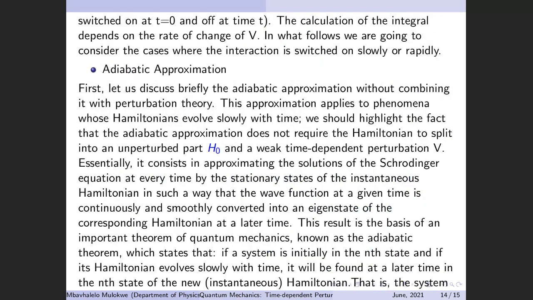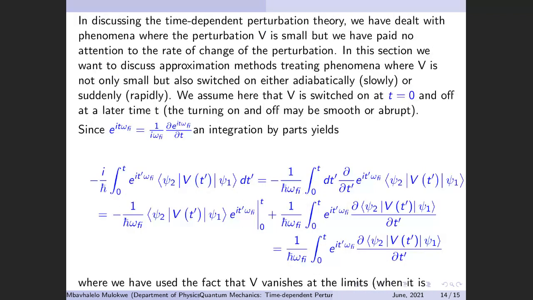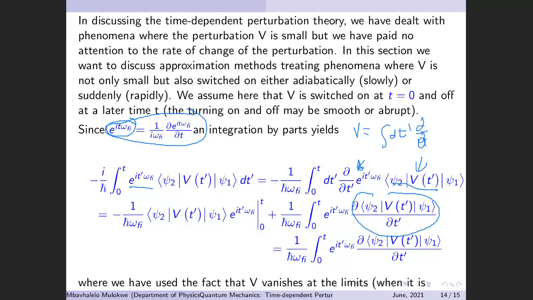Let me just go back. Right. So wherever there was that exponential term, you replace it by 1/(iω) d/dt of the exponential. So replace that there. Right, now we are there, and then you integrate by parts. You can call this u, then your du will be the derivative with respect to time of this term, which gave you that. And then your v will just be the integral, so v will be the integral dt' of d/dt' e^{iωt'}, which is just the exponential. So you get that.